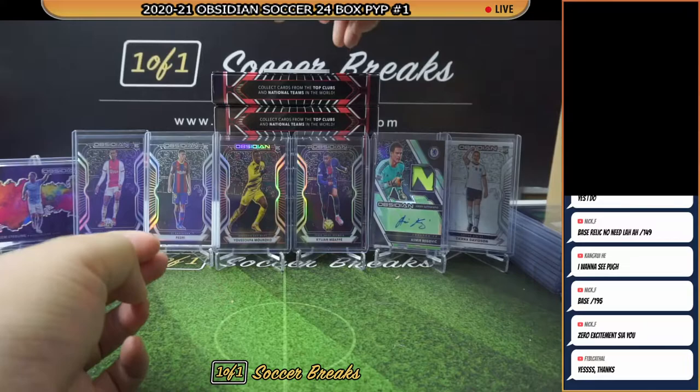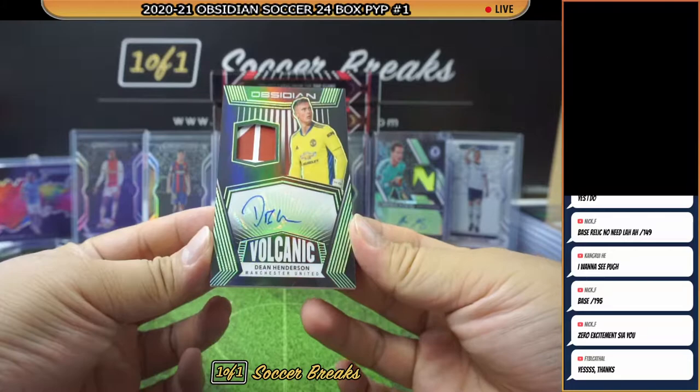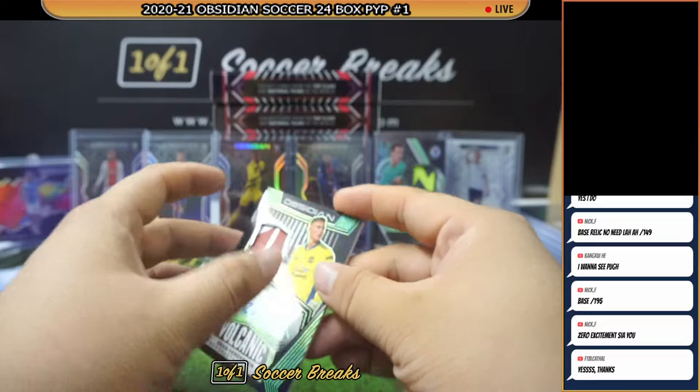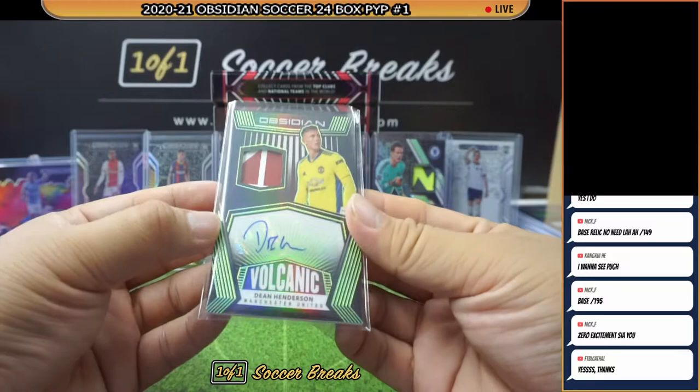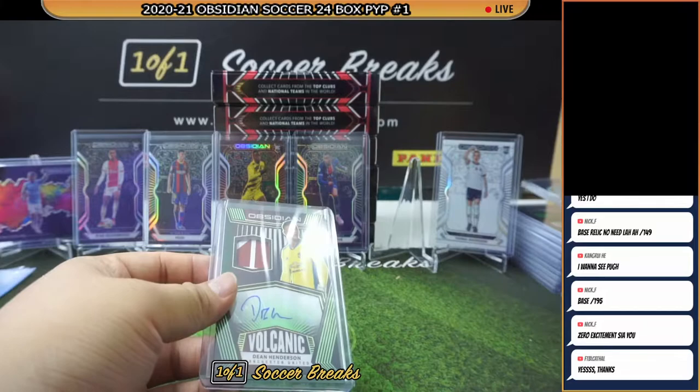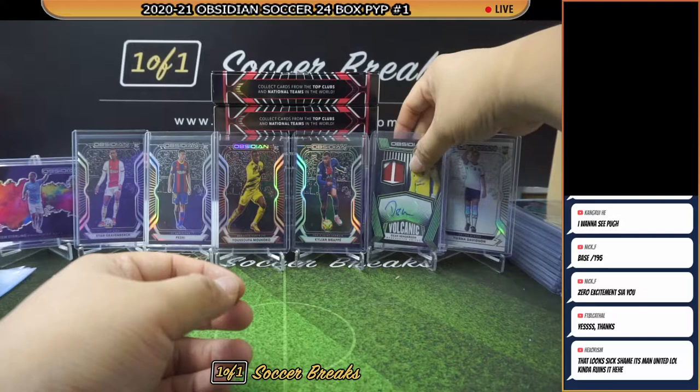Jealous, jealous. How about a nice Dean Henderson green volcanic autograph? Look at that number, 4 of 4. Nicholas Lee. Congratulations, what a hit. 4 of 4, Dean Henderson. Goodbye, Bogovic. You are kicked out of the podium. Congratulations to Nicholas Lee.